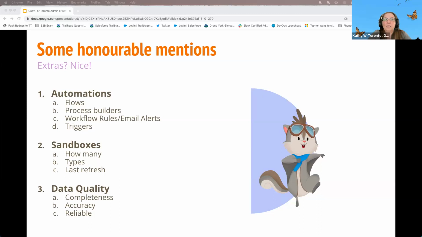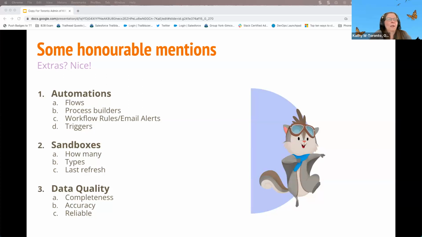Especially if you're going to use one of them to create something new, when was the last refresh? If a sandbox is 2 years old, you can build in there, but will it be as effective? Probably not, because a lot of things have happened in production since the sandbox was refreshed 2 years ago. It probably also indicates that any changes were made directly in production, but we won't go there.